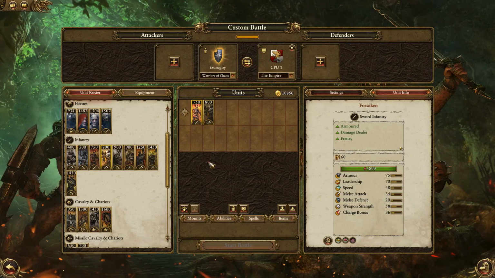So if you do have that last 40 or 50 gold left, how do you spend it? Can you get even more value by looking at the most finite information to spend it as wisely as possible? And the answer is definitely yes. If you look at these two units, the Chaos Warriors are going to be 50 to rank up, and these Forsaken are going to be 47.